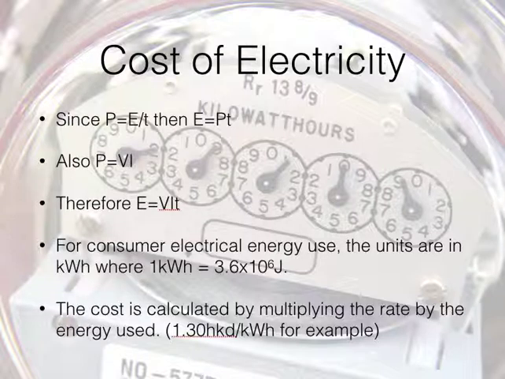So when you're paying for it, you're usually talking about kilowatt hours. So you have to make some conversion. Kilowatt, so you got to multiply by 1,000. And also for hours, you got to multiply by 3,600. So you get a conversion rate of 3.6 times 10 to the 6 joules. Not sure what the costs are here in Japan, but for example, in Hong Kong, it was 1.3 Hong Kong dollars per kilowatt hour. So that's the kind of rate that they'll show you.